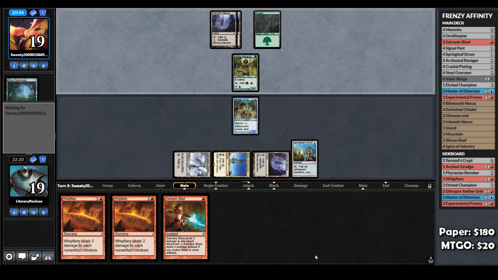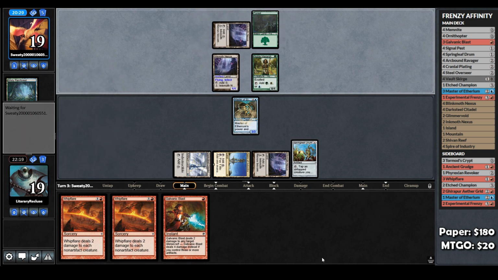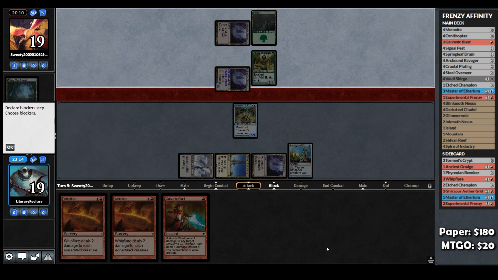Another one. Yikes. Yeah. Inkmoth Nexus is tough. I guess Affinity really is dead, guys. Actually, I played this matchup quite a bit, and it's like a 50-50. Like, it's just an all-out blitz. Yep. Exalted triggers? Sure. Goes to a 2-2. So we just don't do anything and see if they play a pump spell.